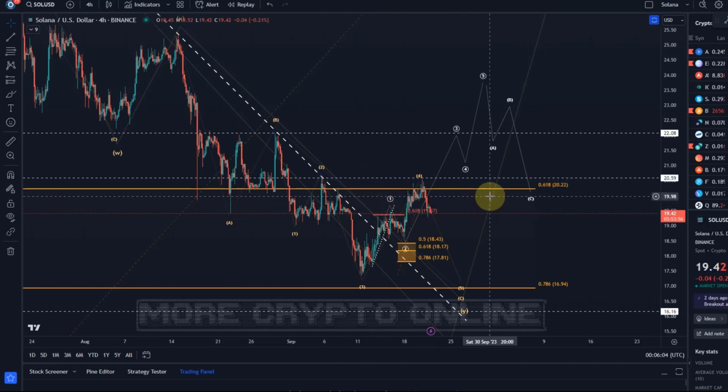So all I can do at the moment is to highlight to you the relevant support levels, which I just did, plus the invalidation point for the white wave count. And the white wave count is, of course, the bullish one. But I cannot tell you this will happen, right? I mean, we've got the neckline, which is basically the breakout point. This is an opportunity, probably one of the better ones at the moment in crypto on the long side.